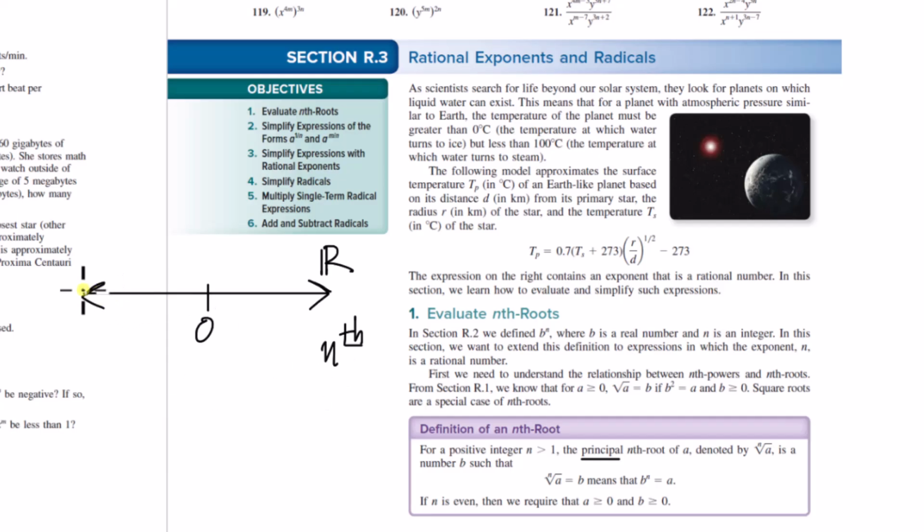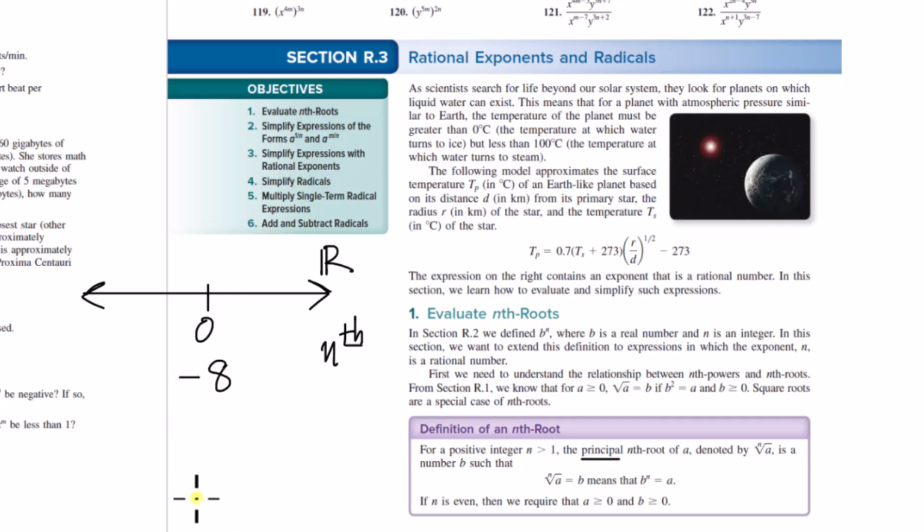So you could pick any number on the real number line and ask the question, what's the nth root of this number? But you're not saying principal. You're just saying what's the nth root. In that case, since you didn't say principal, you're asking in general, what's the number or numbers that when you take them to the nth power, you get this number? That's what you're asking.